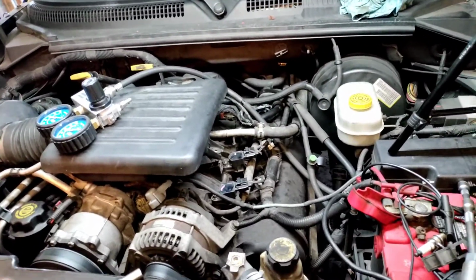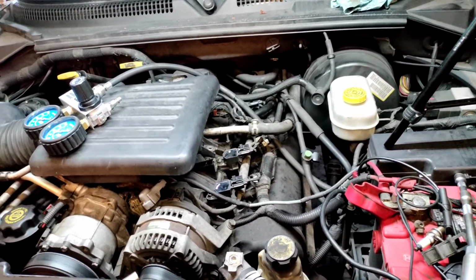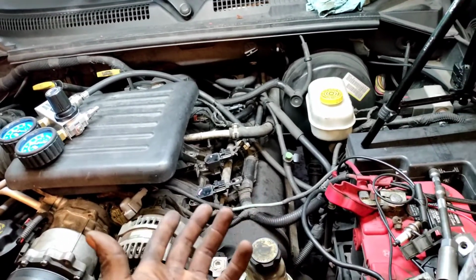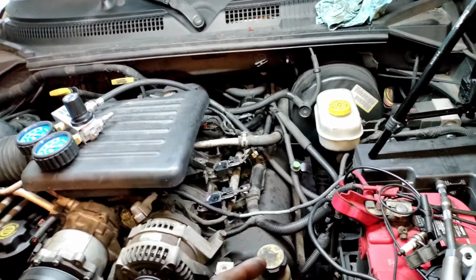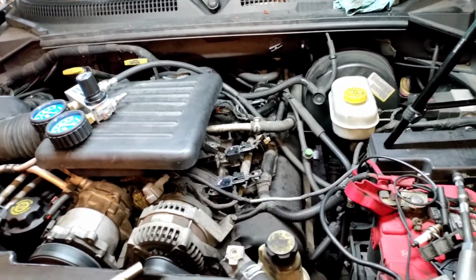I can't think of anything outside of that. I don't know how the exhaust valve would influence the intake side. I don't see how at the moment. I know if it doesn't relieve itself, then where would the compression go? If it's sucking in and not going out, then obviously it doesn't have any other place but to go back in. So we could have issues with the exhaust valve too.